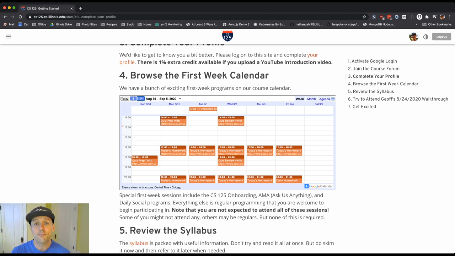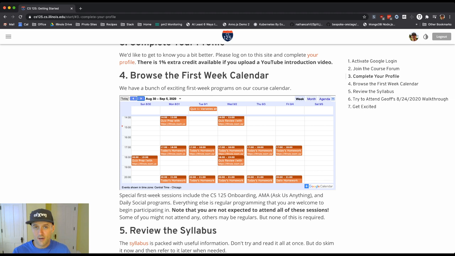Now, one thing I want to be very, very clear about right away is that you are not required to go to any of these sessions. You can go to zero and still get credit for this class. We expect you to go through the daily lessons, which we're going to post, on your own time. These are all designed for people who want a little more interaction with other students or the course staff, or want some extra help, and they're really designed to support your daily routine of learning computer science and growing as a programmer this semester.